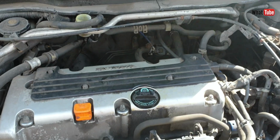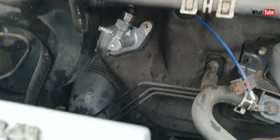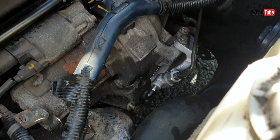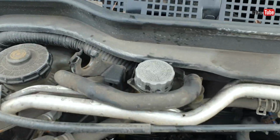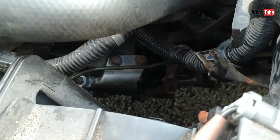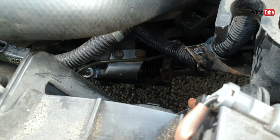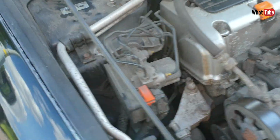As you can see, I put some fluid inside it. It's all tight, even inside the master cylinder and the slave cylinder as well. I already bled the system, tightened everything, the master cylinder and slave cylinder, and I put back all the different parts that I removed before.